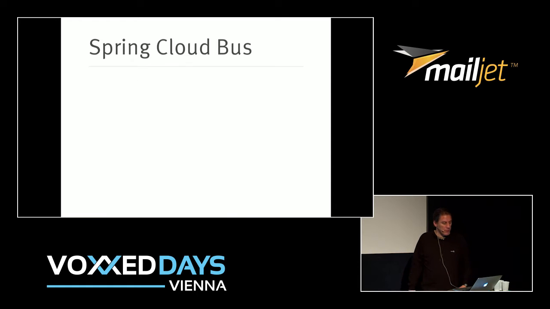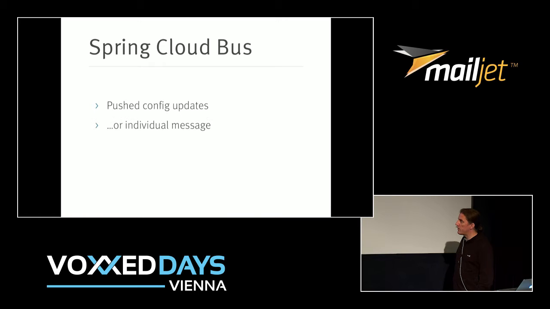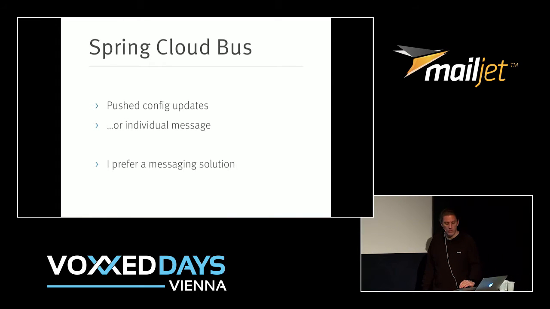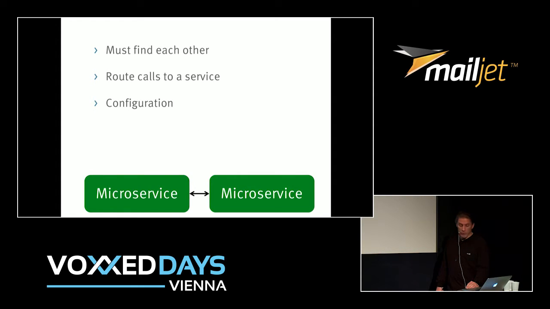Similar thing concerning Spring Cloud Bus. That's how you push configuration updates. You can also use it for your own messaging. I think it doesn't make a lot of sense to use that if you don't use Spring Cloud Config. So I would rather use my own messaging solution that is independent from Spring. So that's it for configuration.